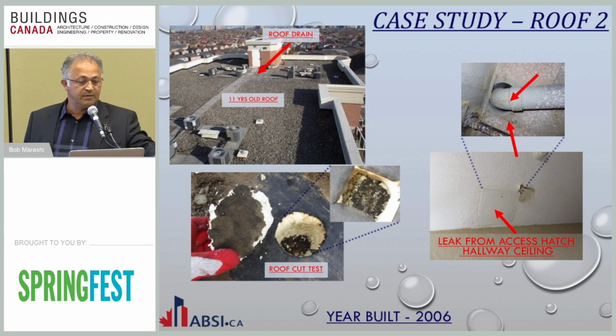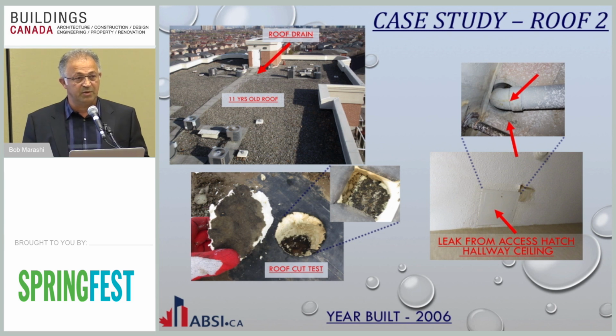and found that the leakage is from the drain pipe coming right from above the hatch opening. When we went up at the roof, we found the drain to be right there where that arrow is, above the drain hole where the drain is. We did a cut test in that area. We found the insulation inside the roof to be wet.